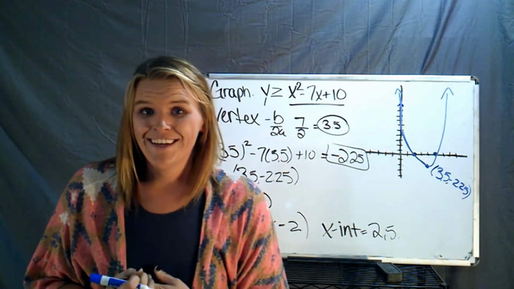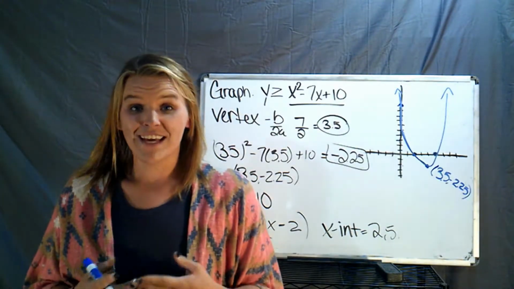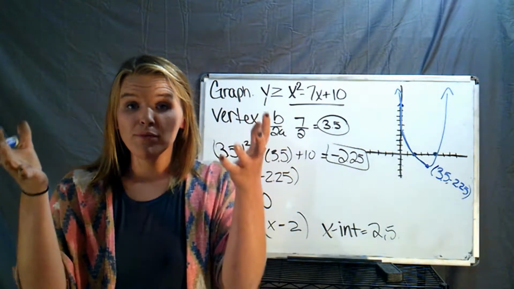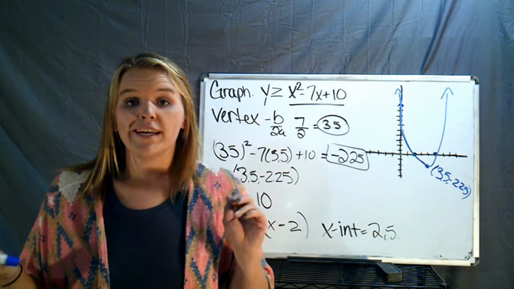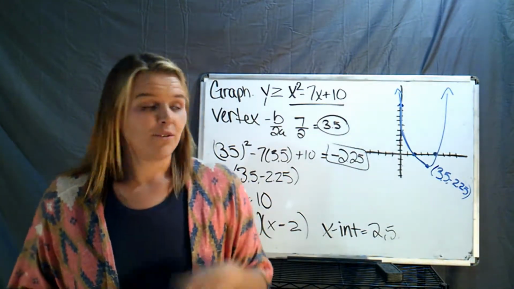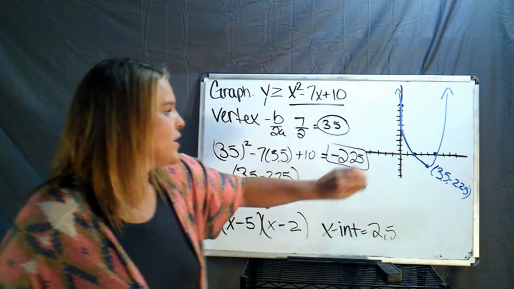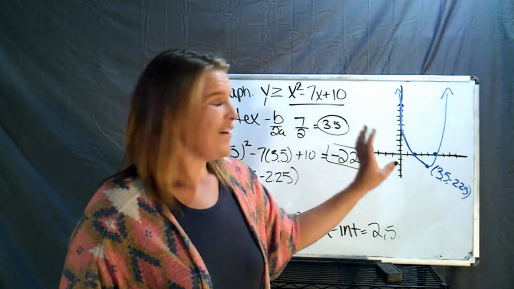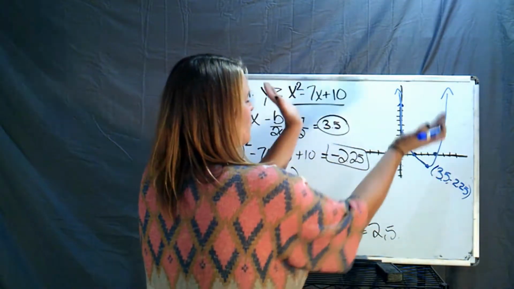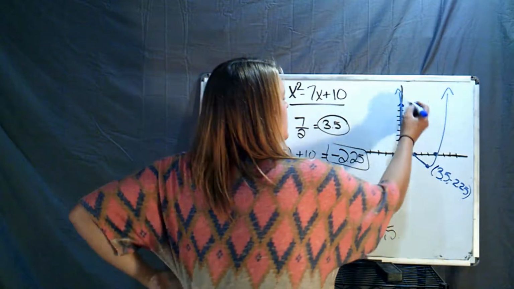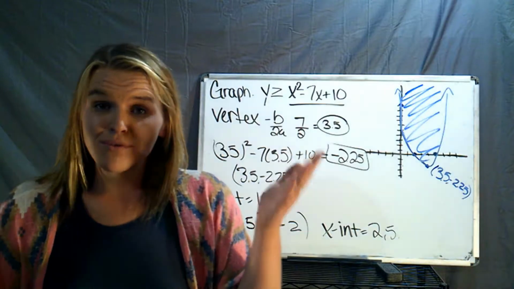Now I need to shade because it's an inequality. So this is stating that y is greater than or equal to x squared minus 7x plus 10. And I told you guys that I was going to shade above the parabola for y greater than or equal to, and I was going to shade below the parabola for y less than or equal to. And it's greater than. So the inequality that we're solving for is greater than this parabola, and shading above the parabola, I'm going to shade everything inside of here because that's above the parabola. So all of this is going to get shaded. As you can see, that's above the parabola.